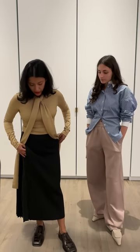And then just pairing an Oxford where it's classic, it's square toe, it's a little bit more androgynous, and you're putting all these very fem features together. And you can put a sock in if you want a little bit more of a detail. I went sockless just because I'm someone who in the summer just wants a little bit more of a pull on, don't have to think about it.